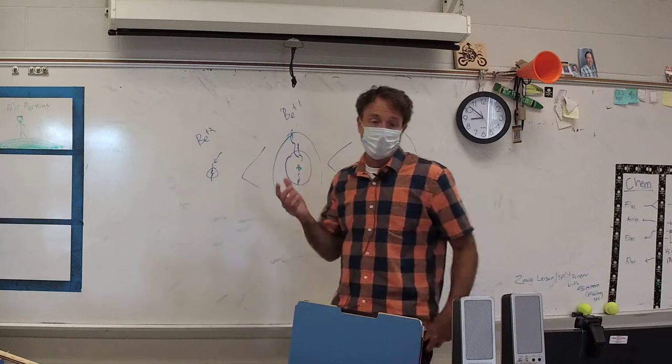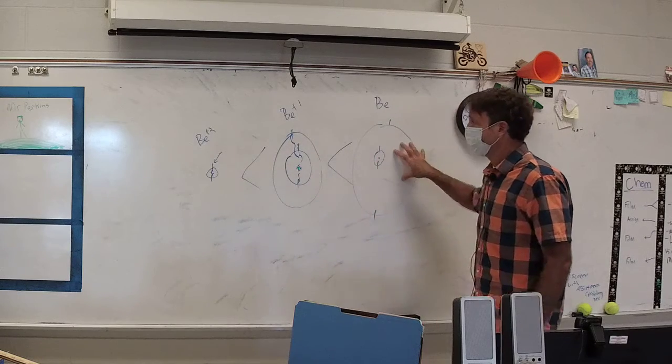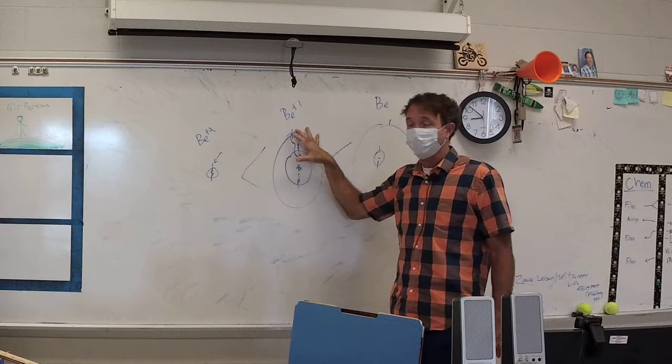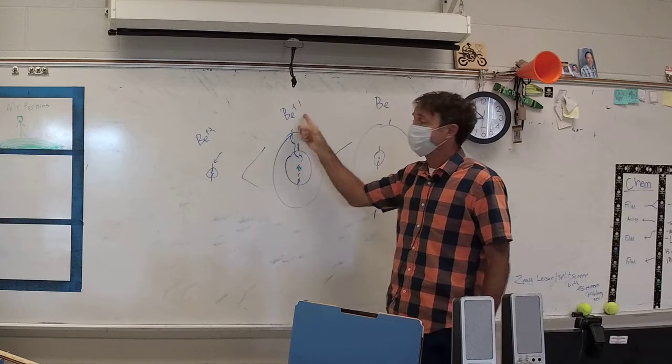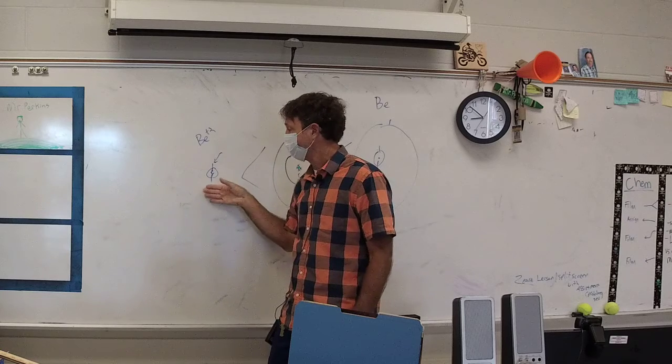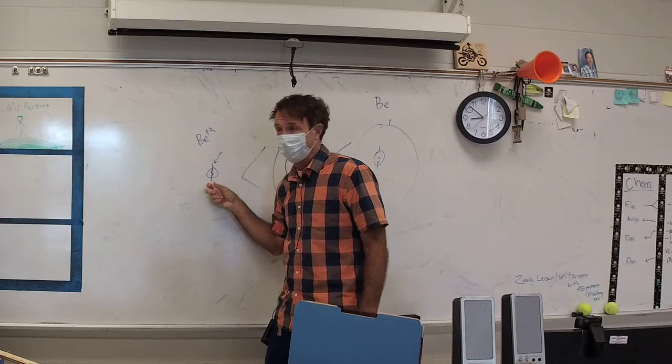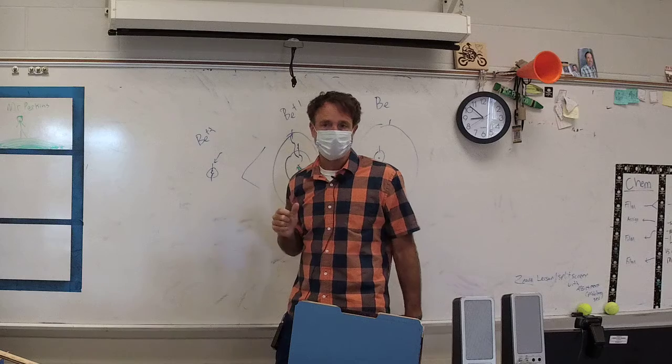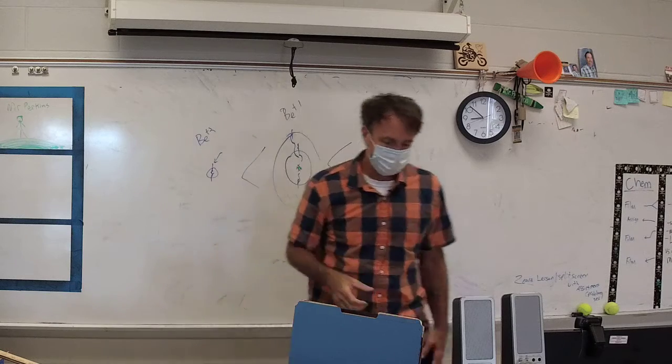Okay? So this is beryllium. This is the first ionization of beryllium. This is the easiest one to do. It's harder to do this one, and you're not going to do it again. You're not going to create a third ionization of beryllium because you're just not getting those. Does that make sense? Okay.